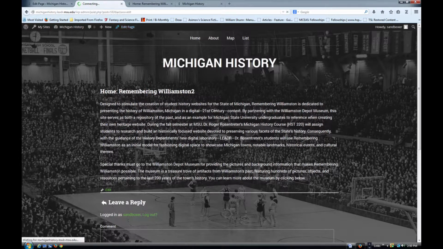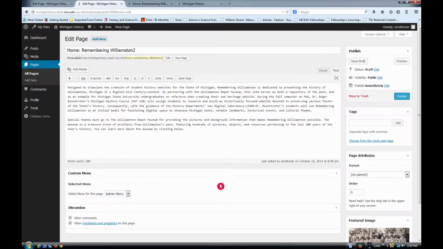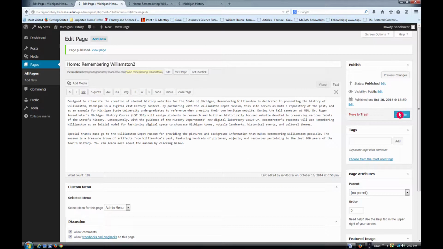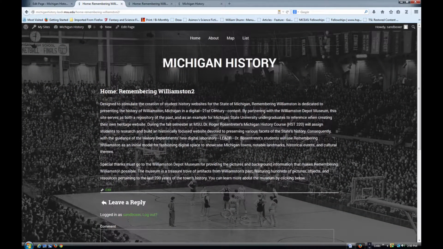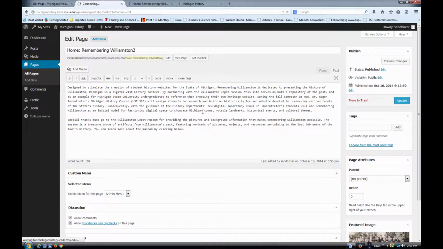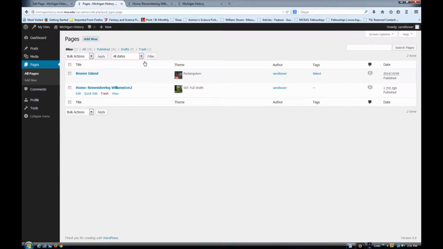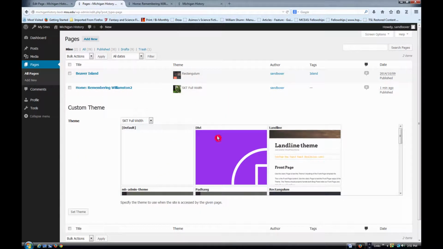Let's go back to Edit Page, and then let's try to publish it and see if it makes any changes. You notice that it didn't work the first time, so let's see if it works this second time. Now you can see that I'm having a little bit of problems here. You might have this problem as well, so this is how you're going to be able to fix it. You're going to go back into this, and this is going to happen maybe off and on. Sometimes you get a little bit of glitchiness with WordPress.